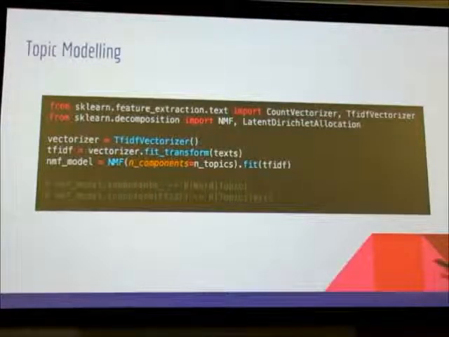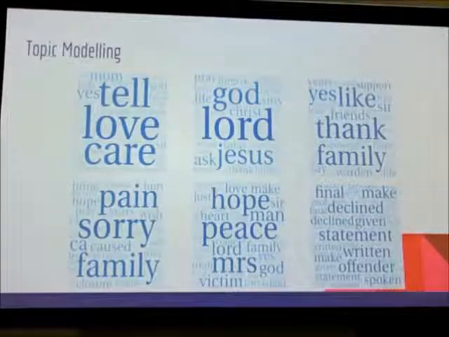So to get the probability of word given topic, you can use the NMF model's components underscore attribute. But if you transform with TF-IDF, the model will return the value as the probability of topic given a certain text. And after we train our topic model, we can get some interesting outputs.